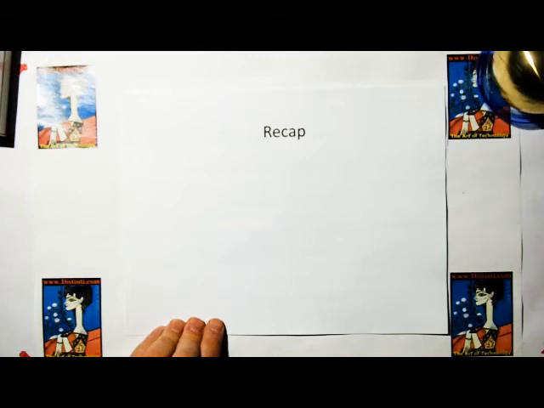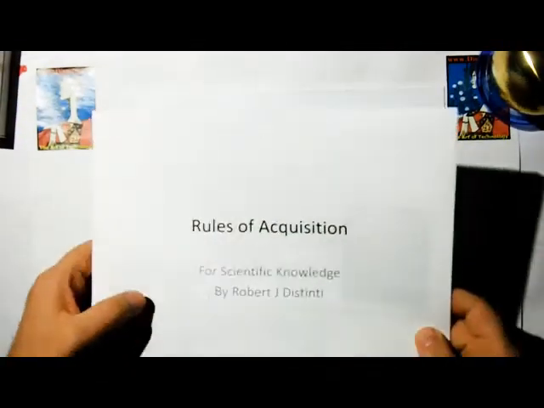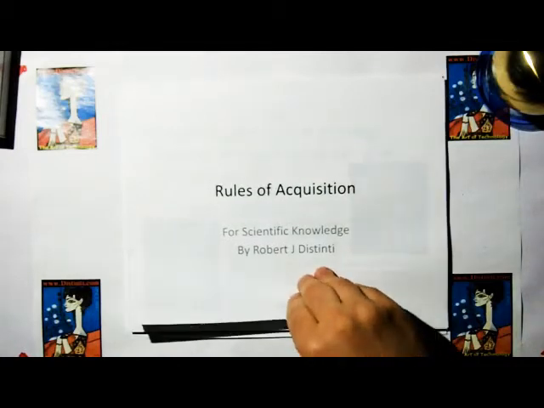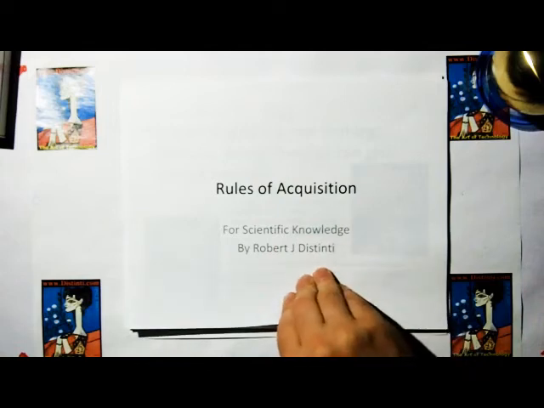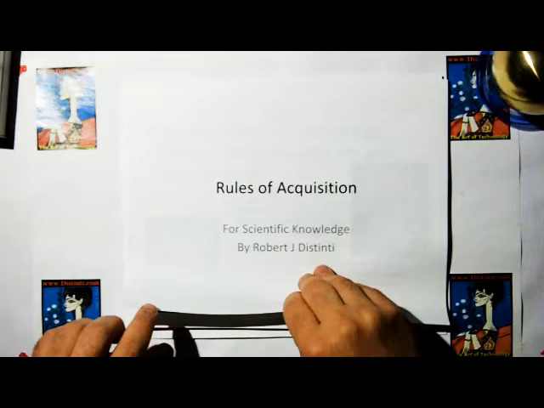All right, so let's recap the rules of acquisition. That was the rules of pain, which helps us determine which models are bad. Let's recap the rules of acquisition. Now I'm going to go quickly through these. I'm not going to read them all. I may discuss a couple of these, but for the most part, we're just going to go quickly through these. You can read the rest by pausing.